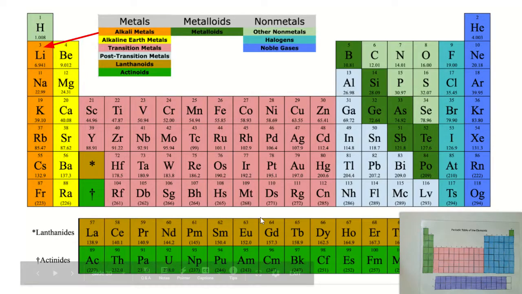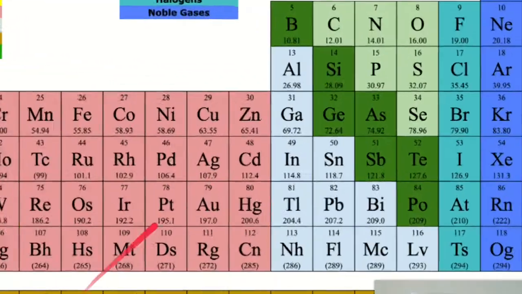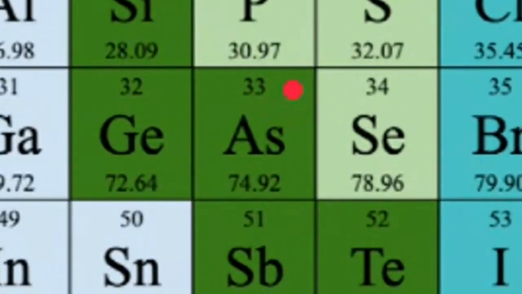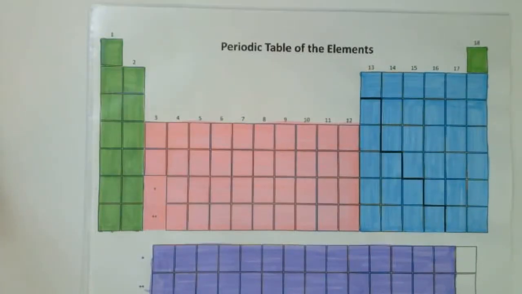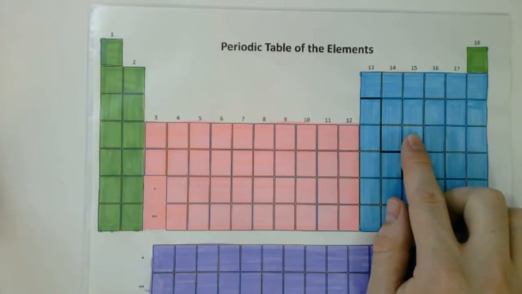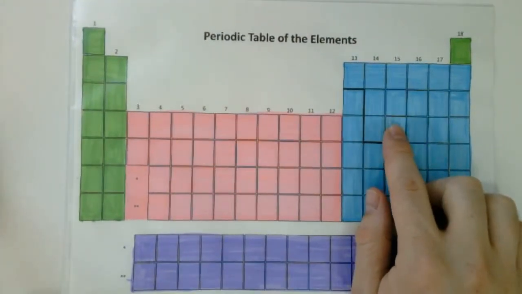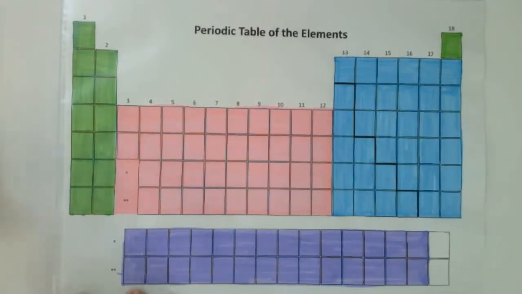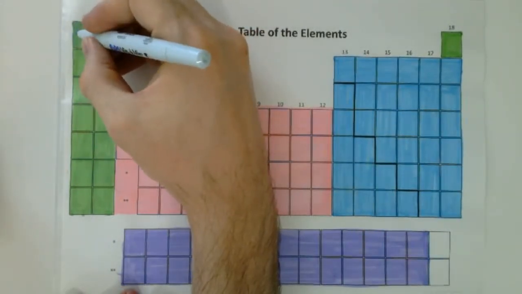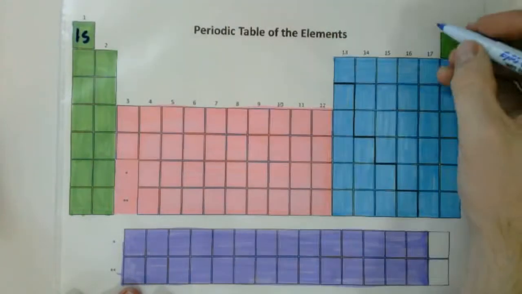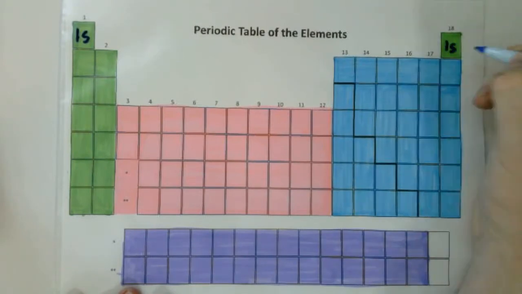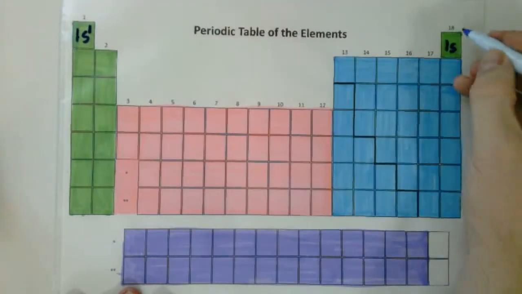So let's do the electron configuration for arsenic here. So here we can see arsenic, and it has 33 protons. So the electron configuration of the neutral arsenic atom would then also have 33 electrons. So we can find arsenic here on our periodic table, and we've got it right here. And we're going to figure out what is its electron configuration. So to do that, we're going to start right up here with hydrogen. We know that hydrogen is the 1s energy level, and helium is also the 1s energy level. So hydrogen has 1 electron there, helium has 2.